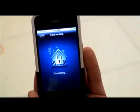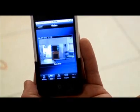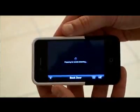Chime. And why don't we have a look at your video and make sure that camera's working right? Yes, I would love to see that. Okay, you're just going to log in. This is your video feature. So this is a 15-second clip. Every 15 seconds it uploads a new picture. And by pressing on the camera, you turn it sideways and it actually brings up a live streaming video.